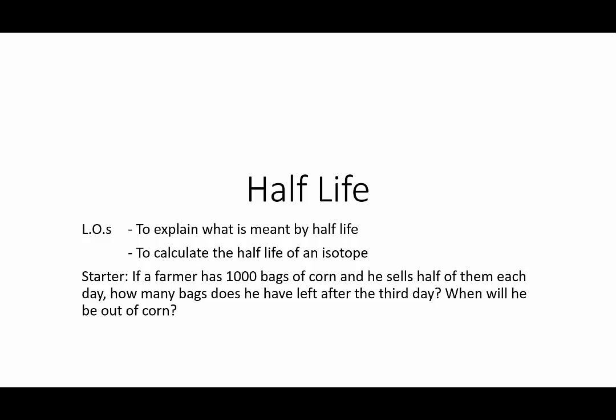Okay, the starter asks, if a farmer has 1,000 bags of corn, he sells half of them each day, how many bags does he have left after the third day? So after day 1, he's got 500. After day 2, he's got 250. After day 3, he'll have 125 left. Okay, so if you got that right, give it a tick.